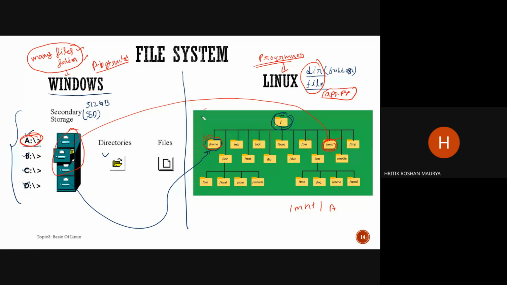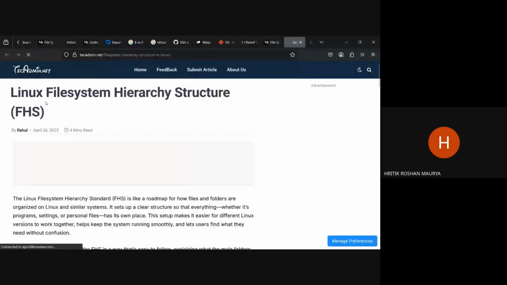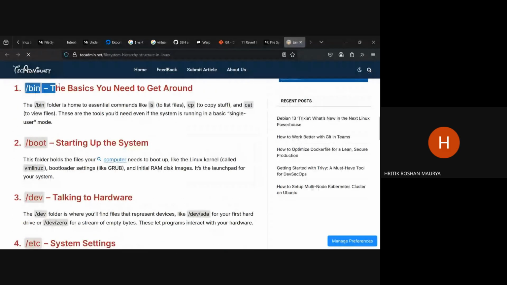Just let me make one thing clear. I am not teaching the whole of Linux, because Linux is really very large, and that part is done in the system commands. If you go to this website, many things I will miss. Each image contains a hyperlink. If you go to the website, you can read more about the file structure. Somebody asked about bin, so this is the bin. It contains the essential commands. Commands means programs.